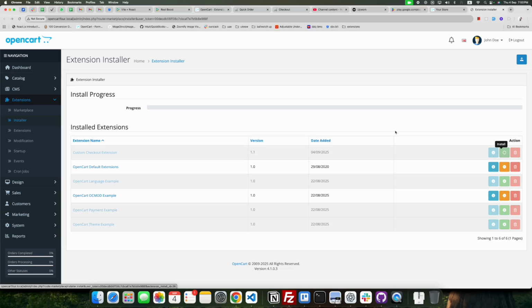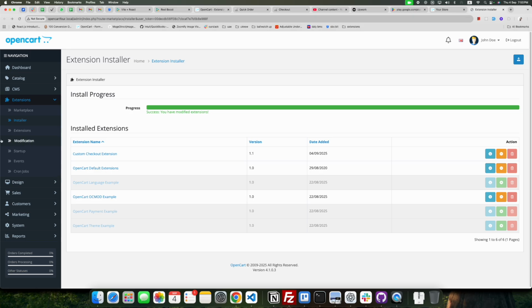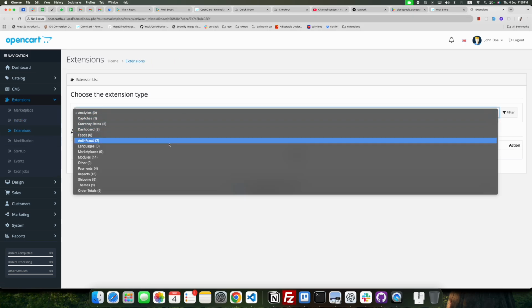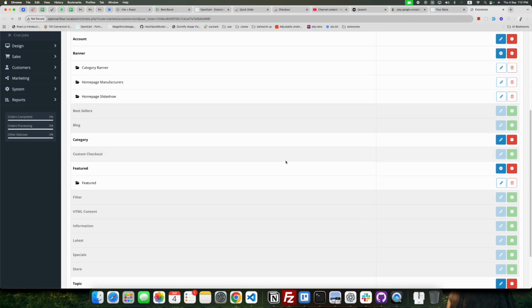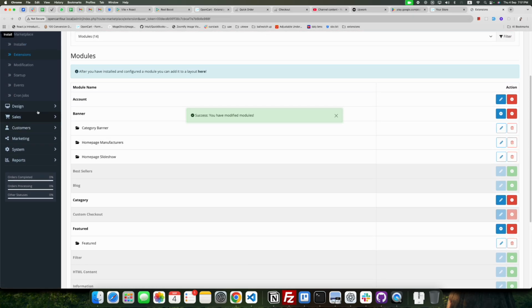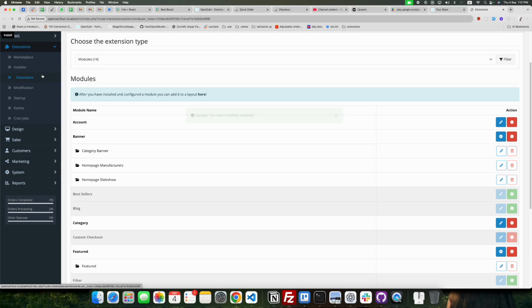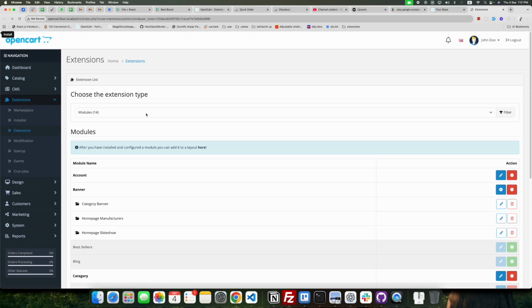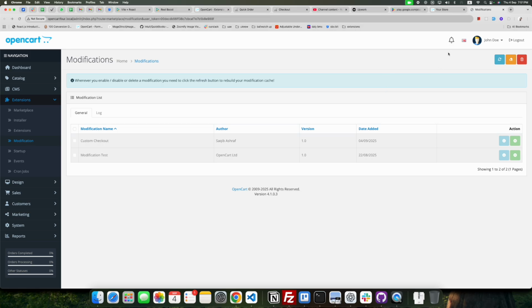Once this is installed, the next important step to make it work is you need to go to extensions, modules, and now every extension needs to have a default Opencart admin module, otherwise the extension controllers won't load. So I will install it, and now my extension code controllers will be loaded once Opencart itself is loaded. My extension also contained an ocmod XML, so it started showing up here. I can enable it and I can refresh modifications.